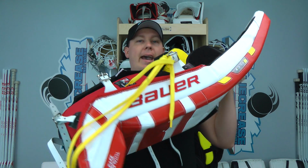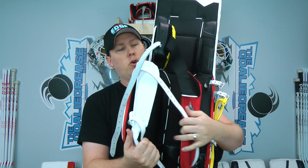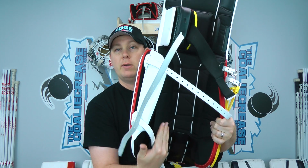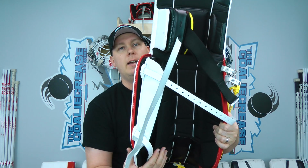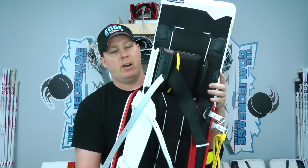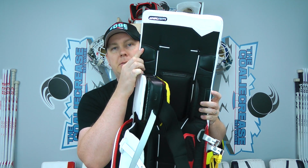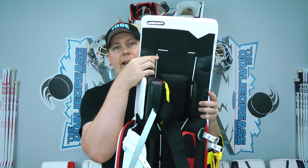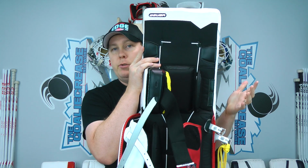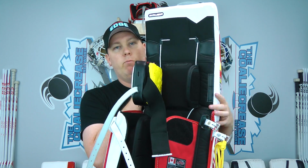Now if we flip the pad over, we can see that this leg channel has quite a bit of room in it. And so there is a little bit of tightness that you can get. There's a lot of adjustability here, and that is one thing I really like in this pad. So you have a lot of different options, whether it's in the calf, the knee, or even adding some straps up top. Now you can see right here, I went ahead and cut off the adjustable straps that were at the top because I knew that I didn't want them. I also cut off the straps that were on the side here because I knew I didn't want those either.